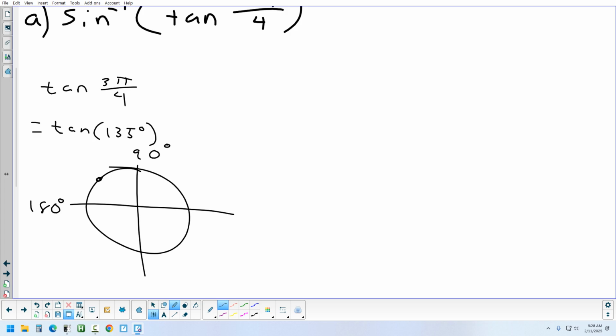So put a point that marks 135. Make a triangle out of it. And we're going to think of this using unit circle trig. That's a 45, 45, 90 triangle. In the unit circle, how long is each leg in the 45, 45? Square root of 2 over 2. They're both square root of 2 over 2. So now when we write the coordinate for 135, we have to take into account we went left and we went up. Okay. So what is the coordinate for 135?